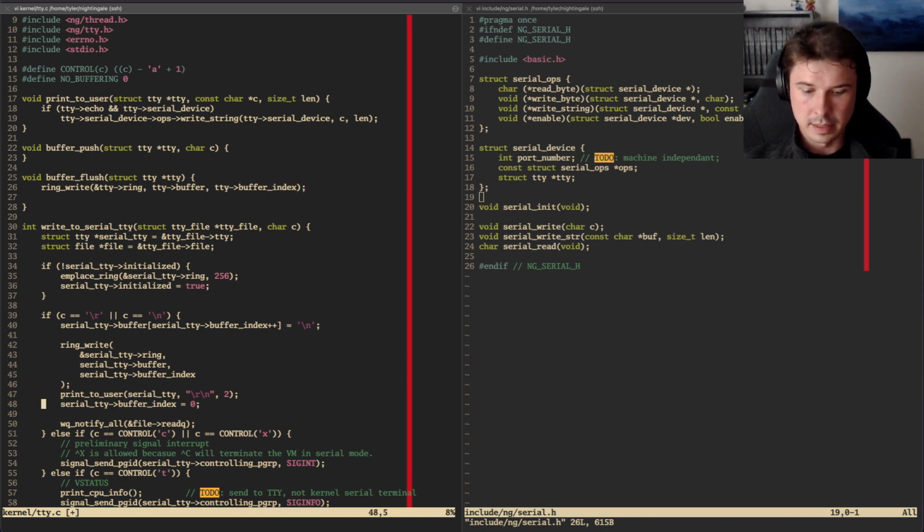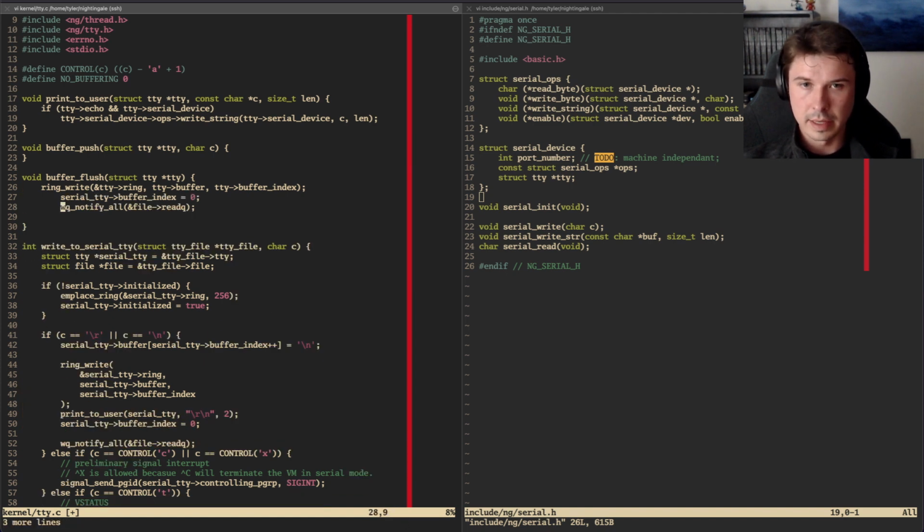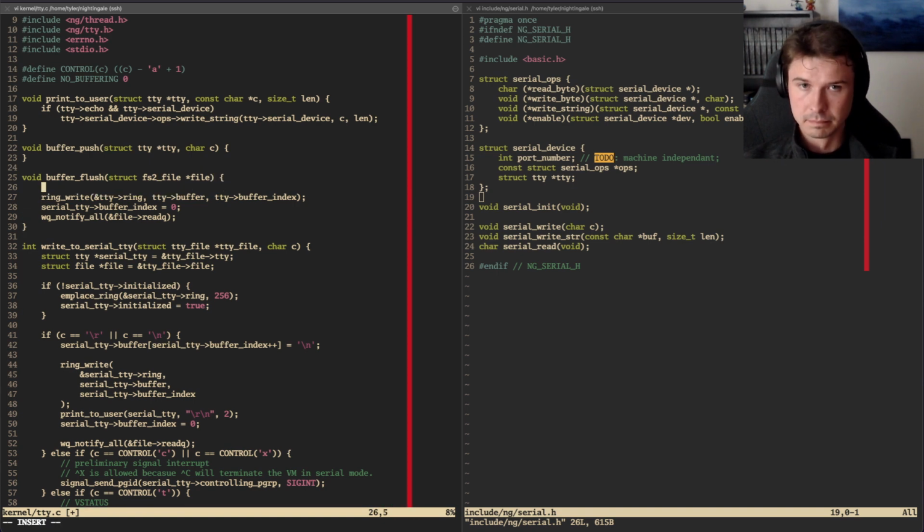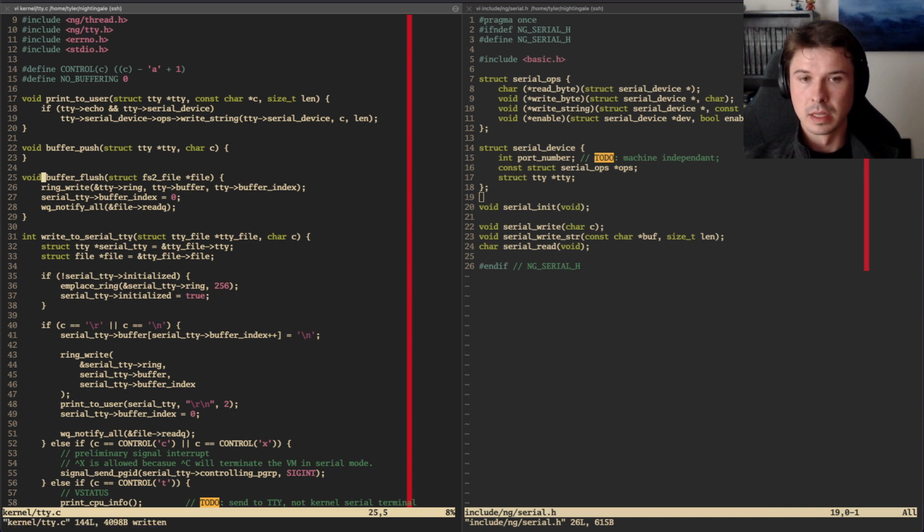The ring, right, set the buffer index and WQ notify. WQ notify needs the file, so that's fine. This is going to end up being an FS2 file. And we said we're not going to be able to get the TTY.